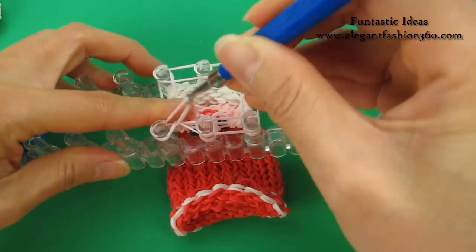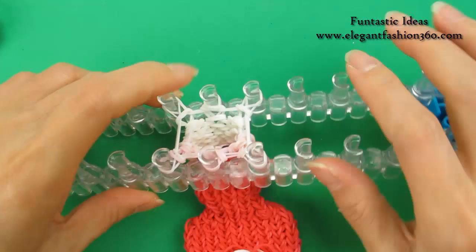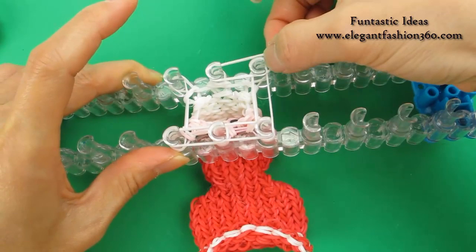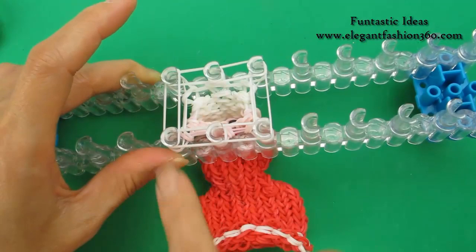Do the bottom there, go inside. Okay, after this, I'm gonna add one more layer, all white, all the way. White, single band. Go all the way around, come back here. Make sure no more skin color on the bottom here, all white.